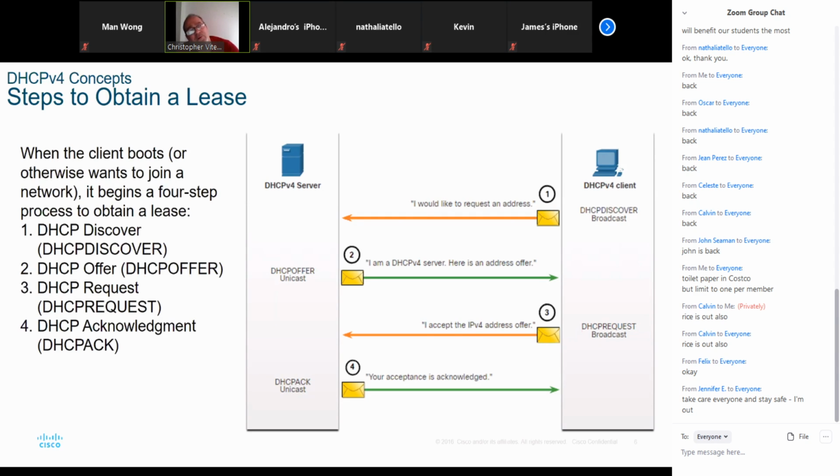The servers respond with the DHCP offer. That's unicast back to the host's MAC address because it doesn't have an IP address. It's to the MAC address of the host. Now realize this process is somewhat different if the DHCP v4 server is not on the same LAN segment, that means layer 2 LAN segment, as the host.